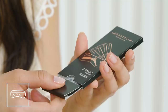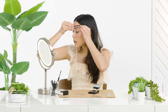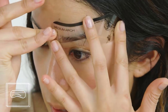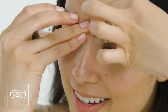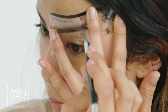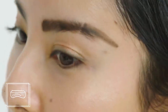Brow stencils are something I had seen floating around but never tried. The idea is that they have cutouts in the shape of ideal brows so you can simply hold them up to your face and fill them in with powder. Most brow stencil packets offer different style and size options — I tried a medium arch. It's not that hard to hold it up to your face, but it is hard to hold it up and fill in simultaneously. On my first try, I made a rookie mistake: I didn't hold the stencil tight enough and ended up with two eyebrow tails.